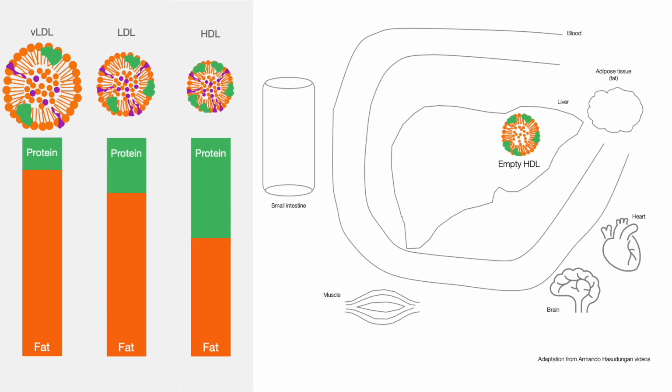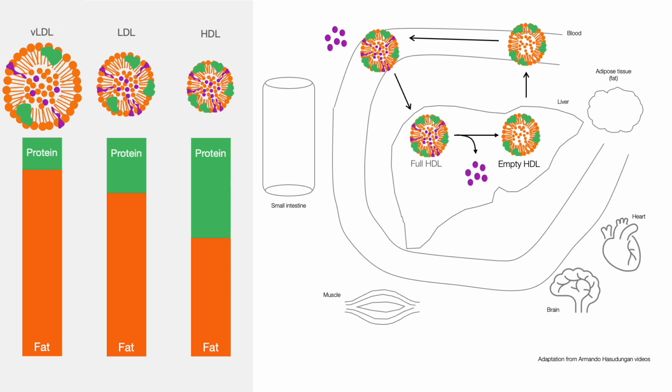Finally, there are the high-density lipoproteins that are formed in the liver as empty high-density lipoproteins and go out into the bloodstream where they travel to tissues and organs and collect cholesterol from blood vessels, organs, and tissues. Once they are filled with cholesterol, they return to the liver as full high-density lipoproteins, and in the liver, they release cholesterol that is eliminated through bile. Once empty, these lipoproteins re-enter the bloodstream. Being able to collect excess cholesterol, these lipoproteins are beneficial for the body and therefore are popularly known as good cholesterol.